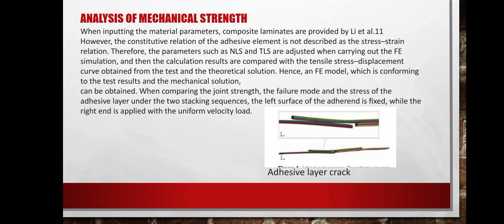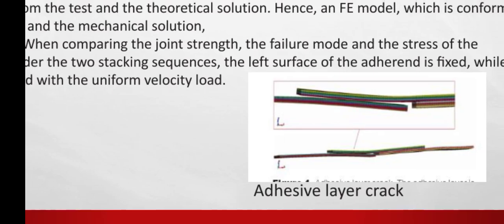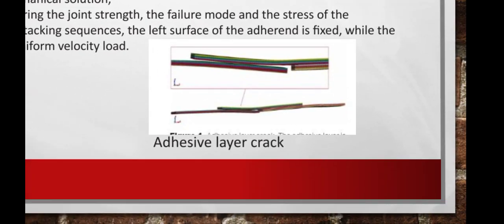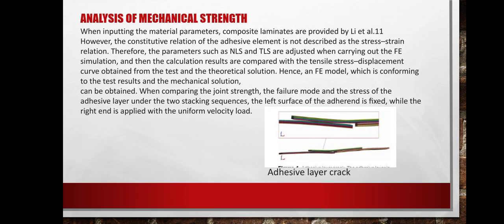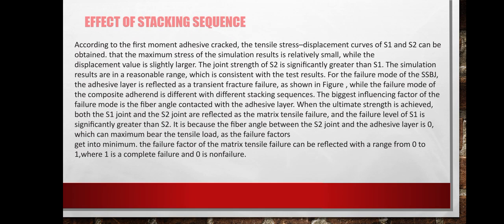This diagram is about the adhesive crack layer. When comparing the joint strength, the failure mode and the stresses of the adhesive layer under two stacking sequences, the left end of either surface is fixed while the right end is applied with a uniform velocity load. UVL effect of stacking sequence.